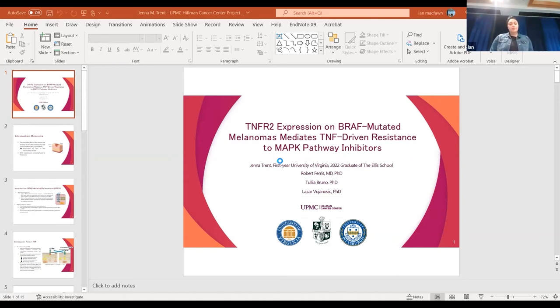To confirm our observation, as shown in the figures, SKMEL37 cell variants had TNFR1 or TNFR2 knocked out to look at their sensitivity to TNF-induced resistance to MAP kinase pathway inhibitors. Sensitivity of knockout variants of the cell line was compared to the unmodified line. We showed that both receptors are needed for the signaling pathway to occur. It is evident that co-expression of TNFR1 and TNFR2 on SKMEL37 cell lines is required for soluble TNF-induced MAP kinase resistance.